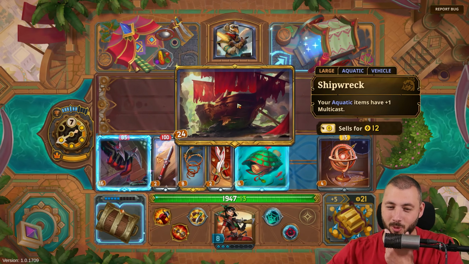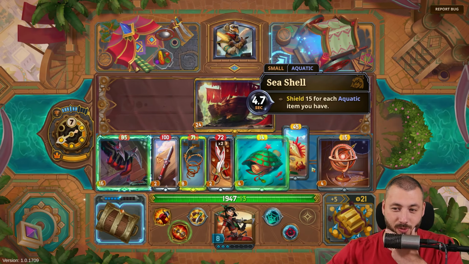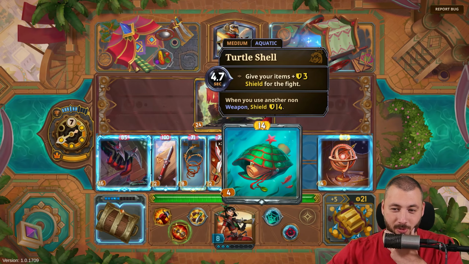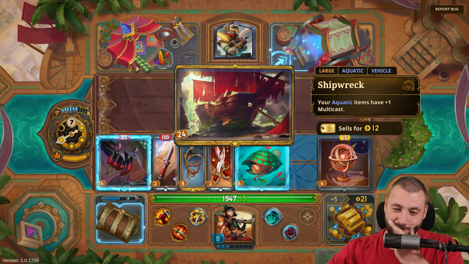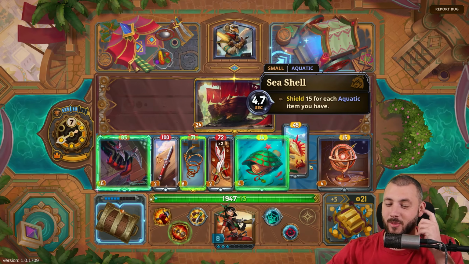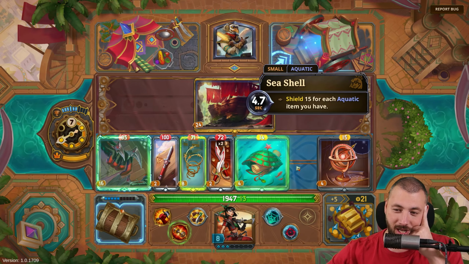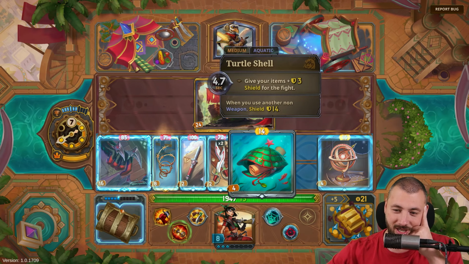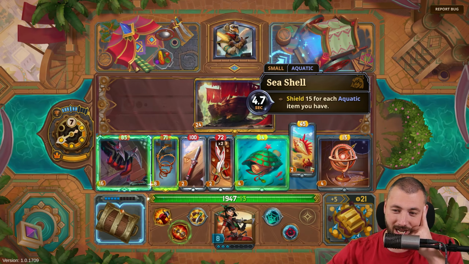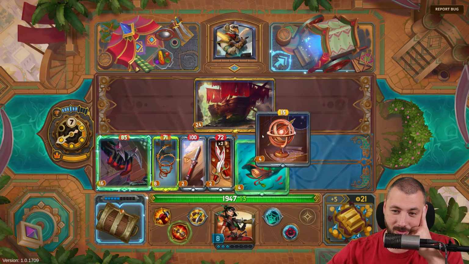As the aquatic multicast, if I wanted to. Now, I could replace all of these through the aquatic multicast, but the problem with that is that it wouldn't work the way we want it to work. I wonder if the turtle shell, together with the astrolabe, would be enough. And I could put the shipwreck in together with this. What if I just say screw the astrolabe and I only play the seashell and the turtle shell?